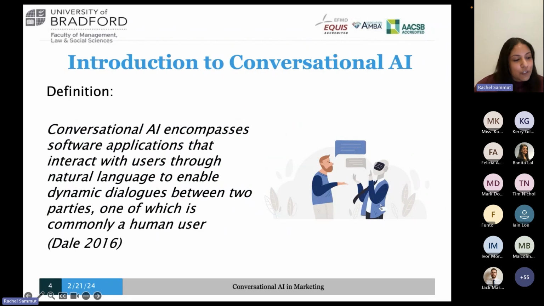I've seen a few of the chat messages come through when discussing what comes to mind when considering AI, which is great. But I think it will be good to position where conversational AI really fits within the realm of AI itself. So conversational AI is a technology that allows computers to understand and respond to human language in a very natural and conversational way, similar to how I'm talking to you now. It feels very organic. Conversational AI systems usually use a variety of different technologies.